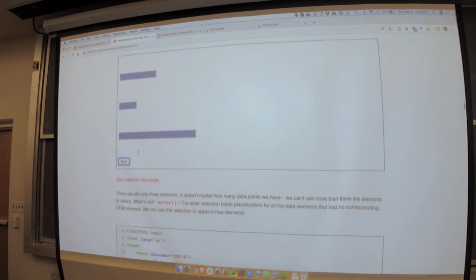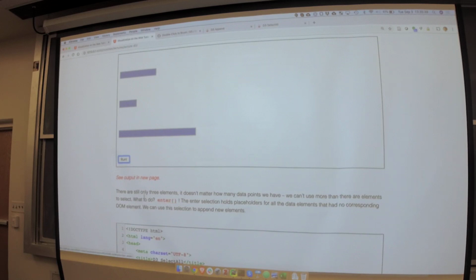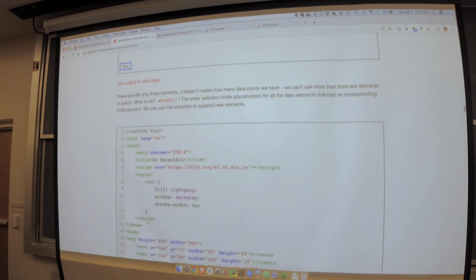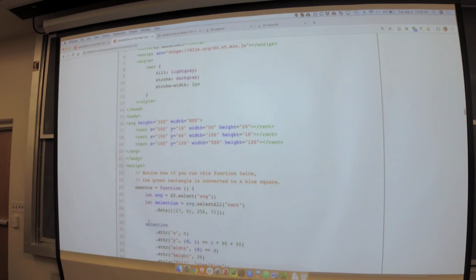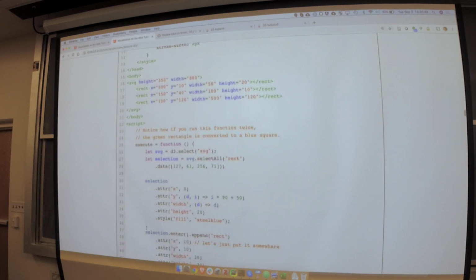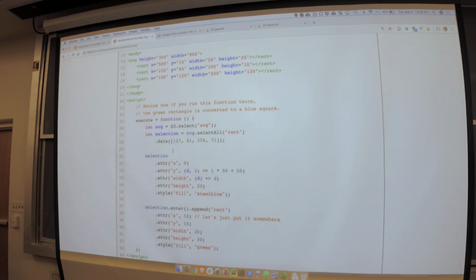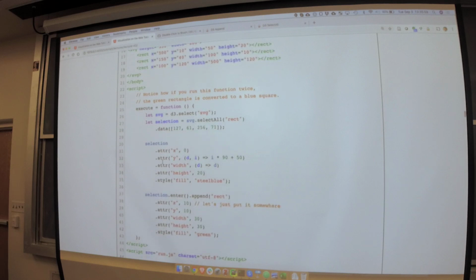And so to do something explicitly, we have an enter function. We can now tell D3 for a selection, if it exists, do that, and if it doesn't exist, do that other thing. So here we have a selectAll rectangles data binding, and now we say our selection that we made with this selectAll, that's stored in here.